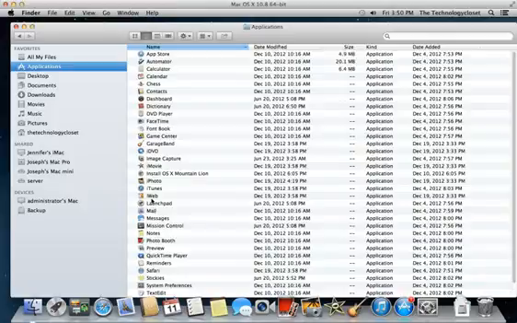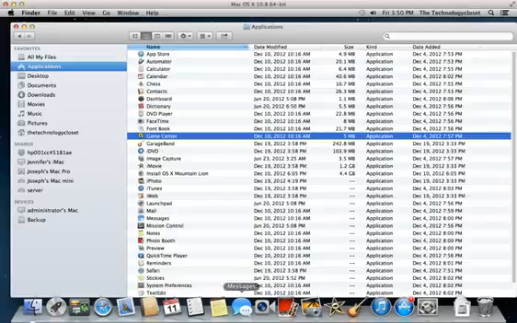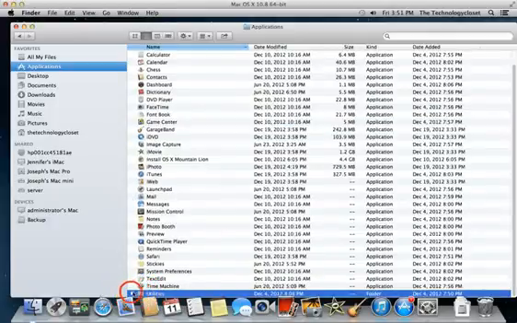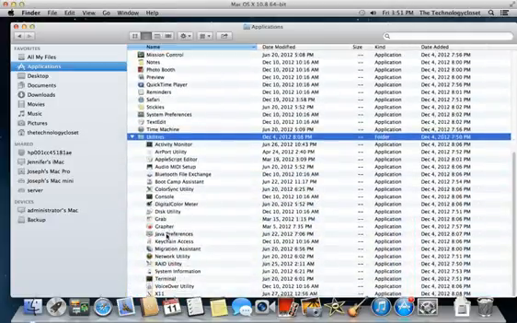For instance, let's look at QuickTime Player or Game Center. Those are not listed in the dock here. You'd have to go through all these clicks to get there. There's also a Utilities folder in here that has a lot of useful utilities. Terminal is one, and Console is another, and Activity Monitor. Those utilities are pretty commonly used.